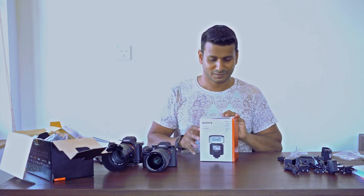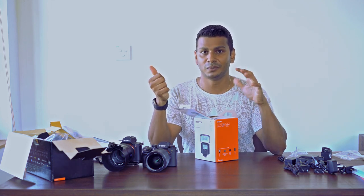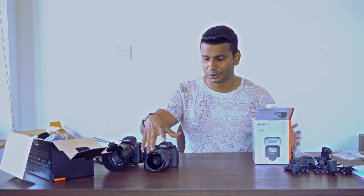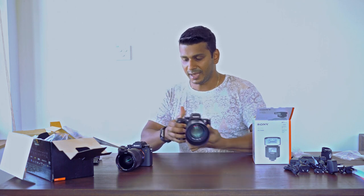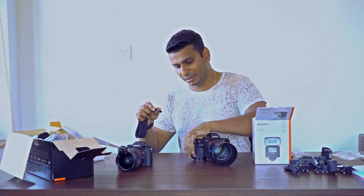Right, so the flash gun. One of the things I always look for in a flash is something that's going to be powerful enough and compact enough for me to move around in. So, when I usually shoot, I'm going to move the A7, A9 out for a second. And when I shoot with the A7, I need this too. This is usually my kit, which is strapped in like that.